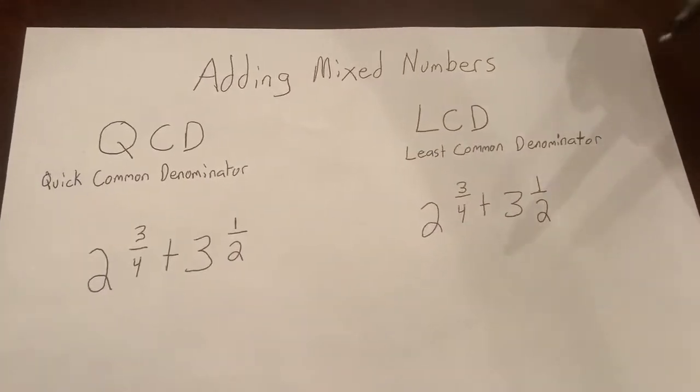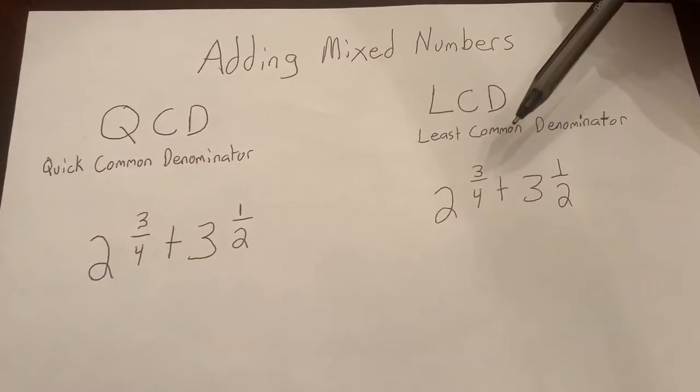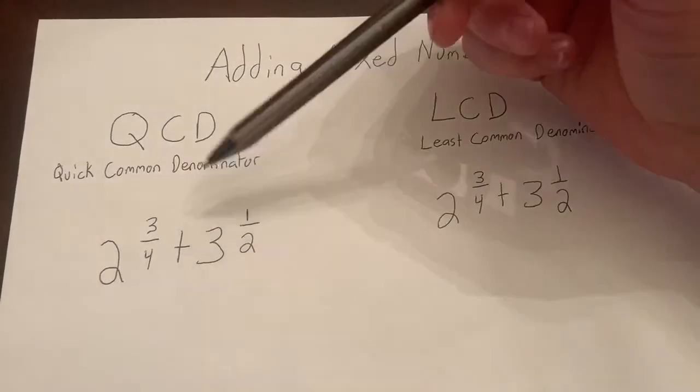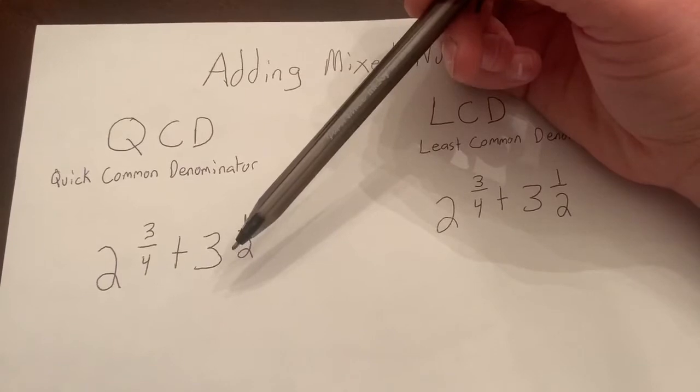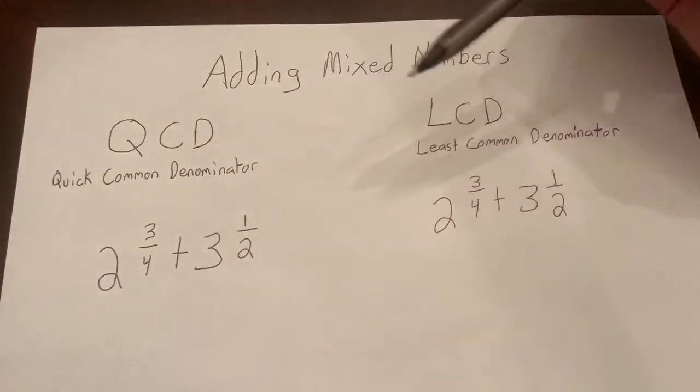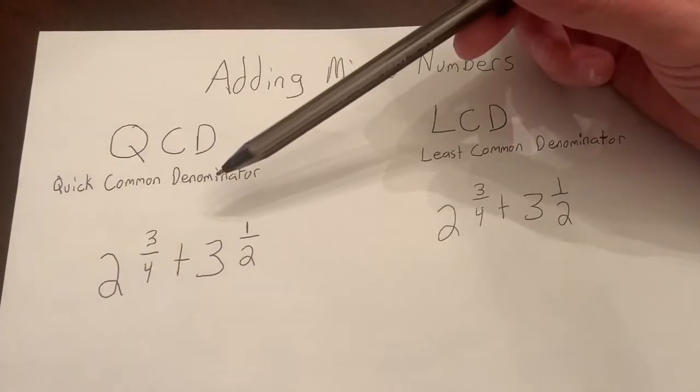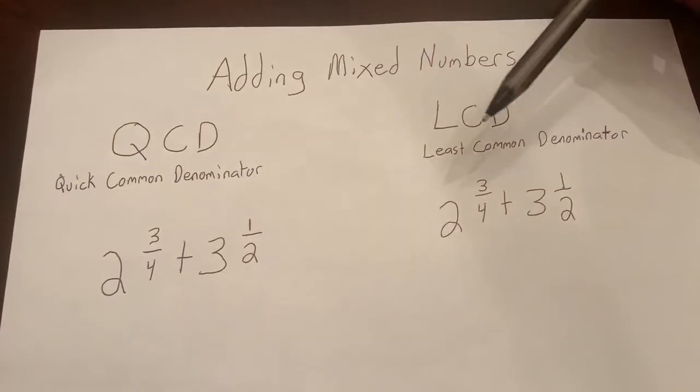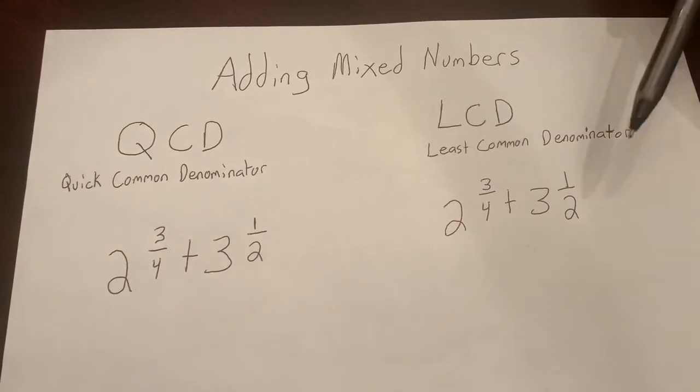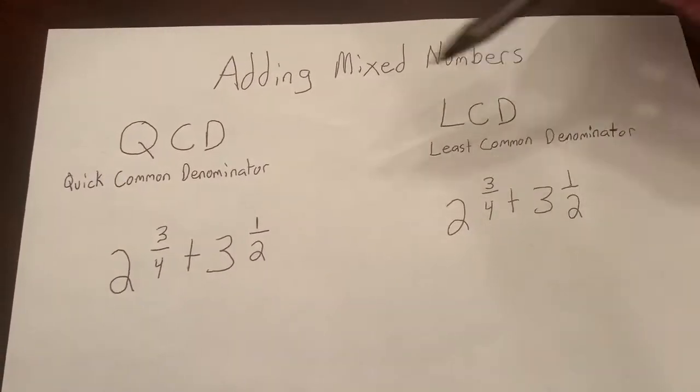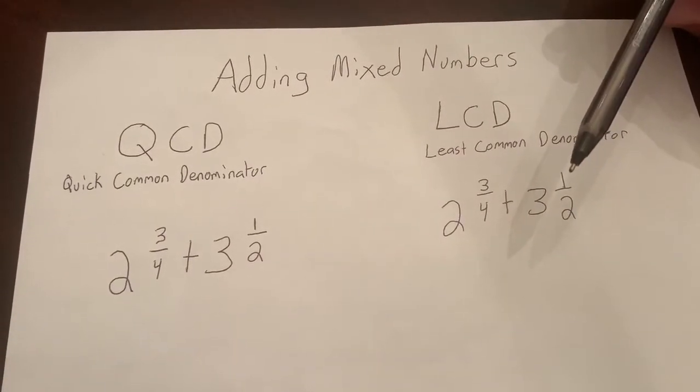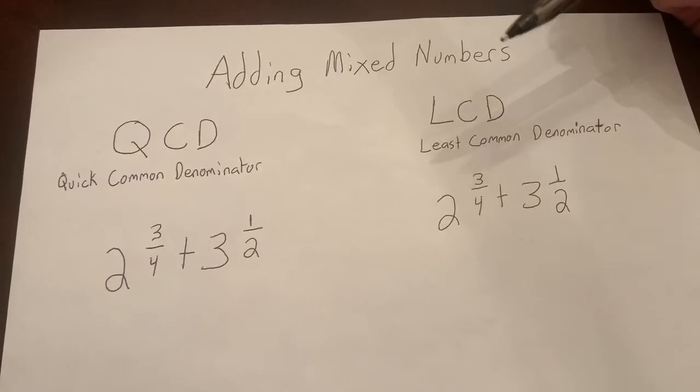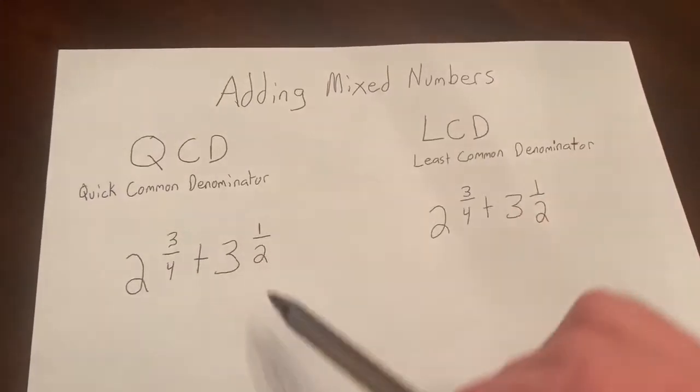When I've talked to middle school math teachers in the past, they've told me that some kids strictly rely on Quick Common Denominator, and then when they get to problems in middle school, they wish that they also knew LCD - Least Common Denominator. So I have two examples of the same problem and we'll solve both ways.